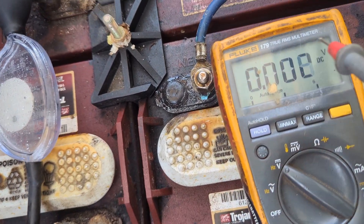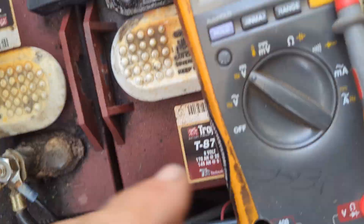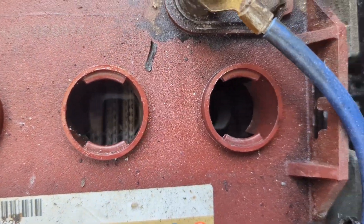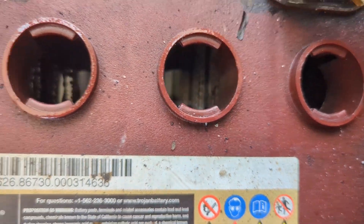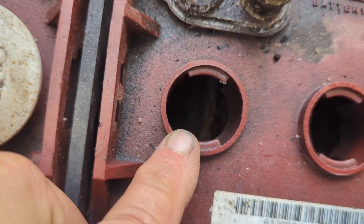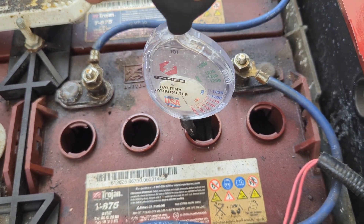Going first to check here, we're going to look at the positive and negative of the battery just to see what the voltage is. You can see we get 8.4. Then I want to take a look at the cells, and I can see that we do have some dry cells. You don't want to have any kind of exposed plates. This one actually has water, this one is quite low but still moist, and this one is a little more dry. Take your hydrometer and do a full absorb, a full draw.